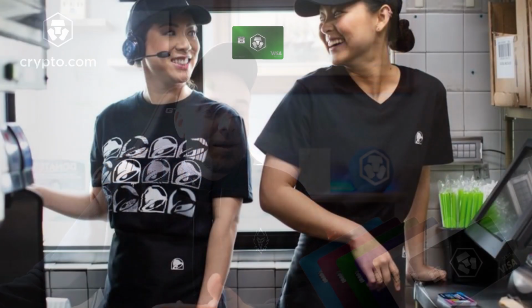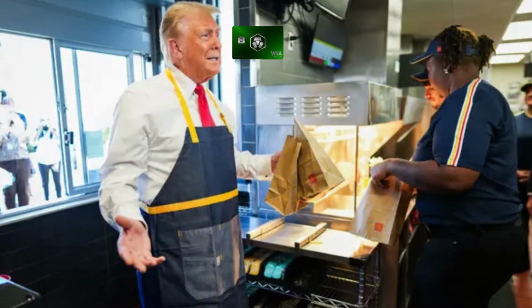The other cool thing with them being metal cards is that whenever you give them to somebody, like when you're going through a drive-thru or something like that, you will get comments. I have gotten comments plenty of times, specifically with Taco Bell and McDonald's for whatever reason. If I'm going through a fast food drive-thru for my kids or something like that, a lot of times they'll comment on the heaviness, or they'll just be like, I've never felt a metal card before. This is kind of cool. And it does kind of make you feel like a baller.